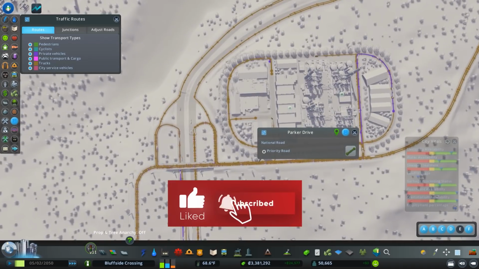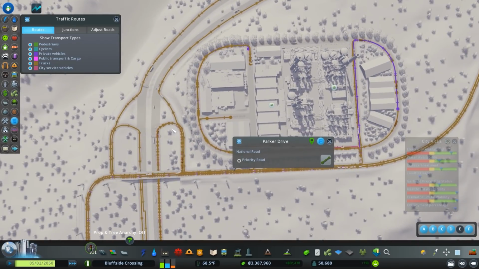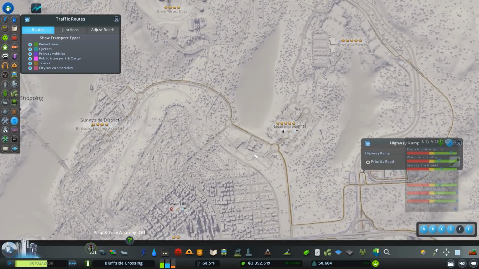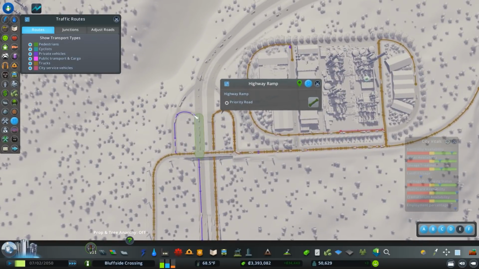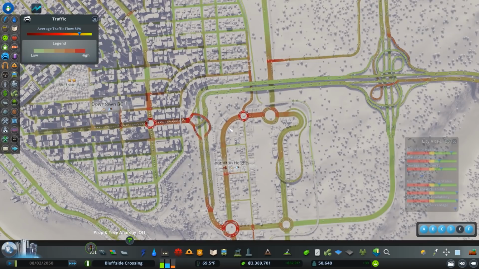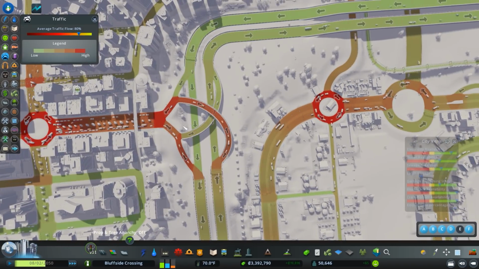Okay, so I'm noticing now, look at all of that use of this new interchange. That's excellent, and it's actually benefiting other parts of town nearby. So this might have been necessary, and this could... no. I was hoping that it might relieve some traffic here.